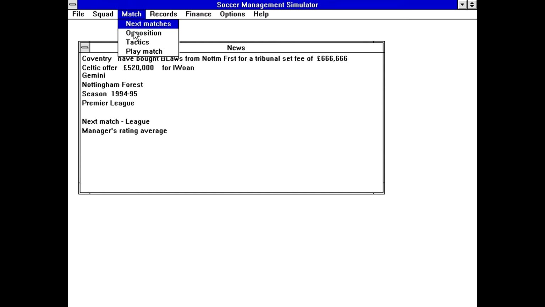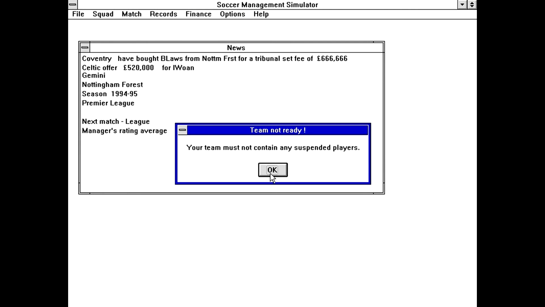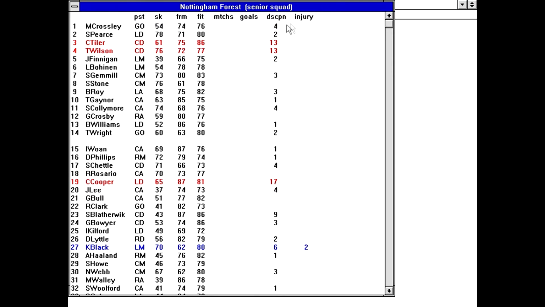So, is that all we need? Can we watch the match now? No, it still says suspended players. Unless this stands for disciplinary action? So maybe that's what's going on, they're suspended because they've been doing too many bad things. And from what I read in the instructions, the red means that you've marked them to intentionally open them up to trade. So they're both CDs, so we'll switch those out with these two guys down here.